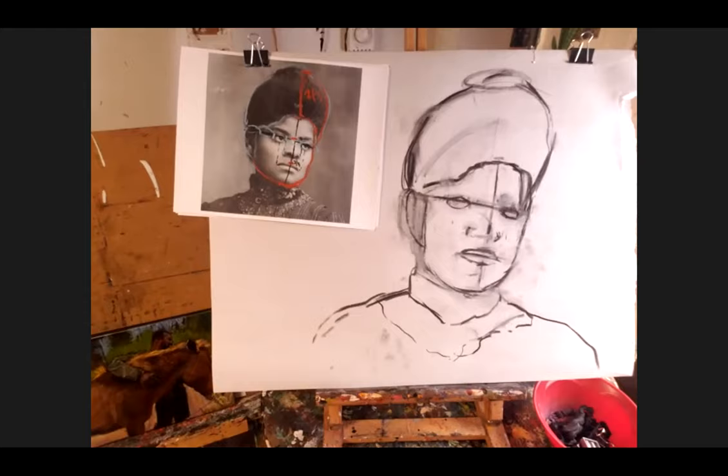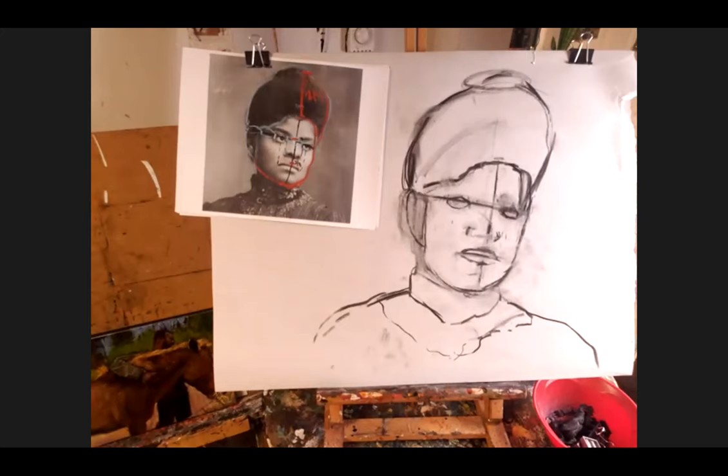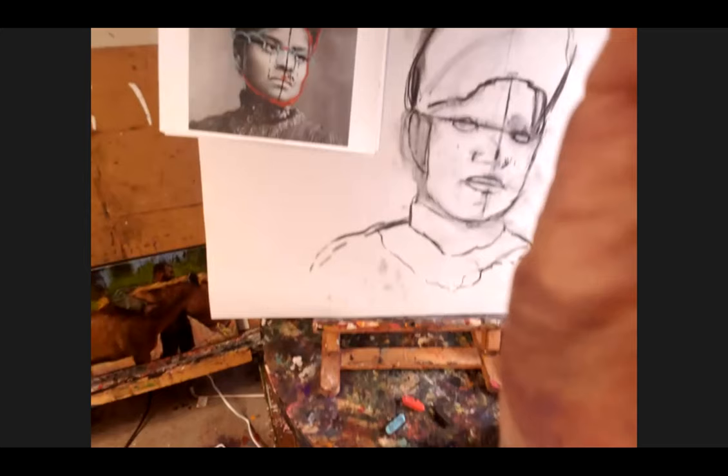And the second thing is, let me see if I can remember yours. I'm going to look at it again, I'm sorry. I can't remember without looking at it. There was another thing. Is my right eye too wide? Yes, the one is way too wide. So that's part of the problem. The left side looks okay though. This side looks okay. Fine.